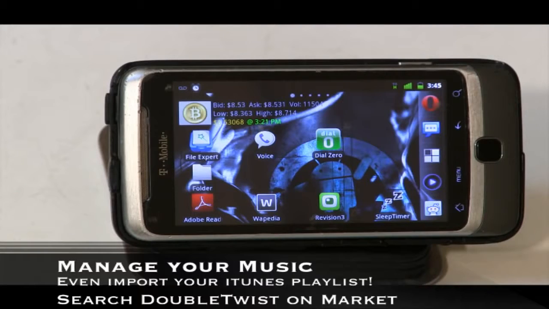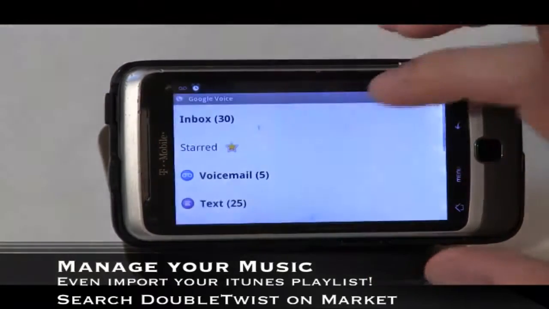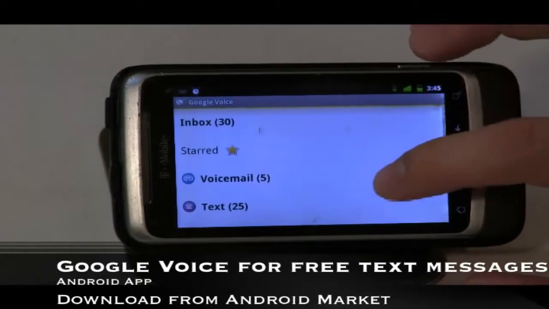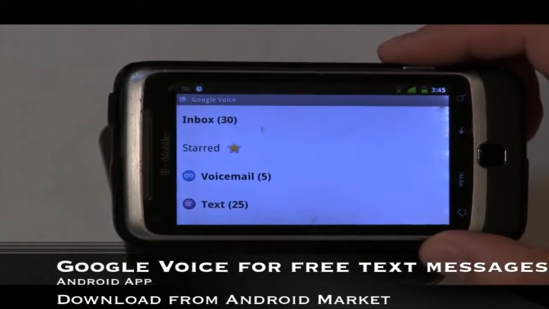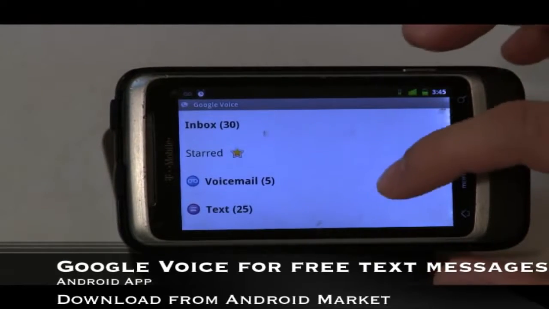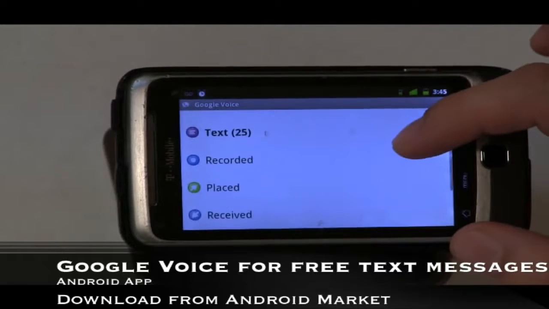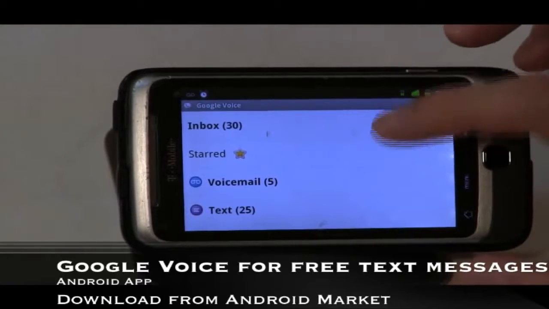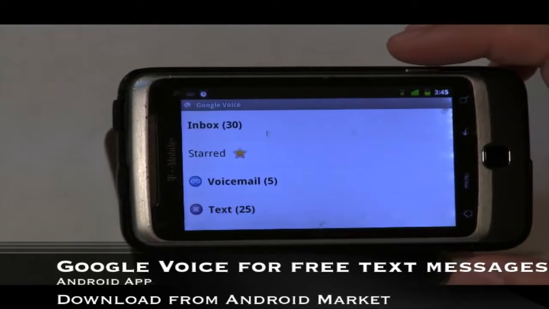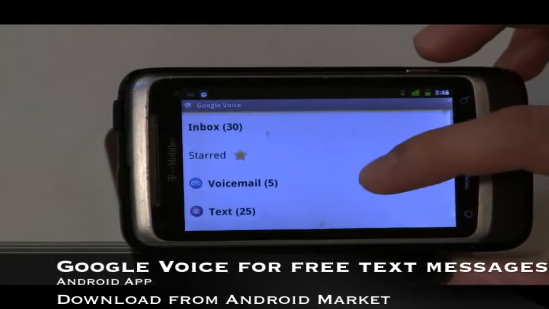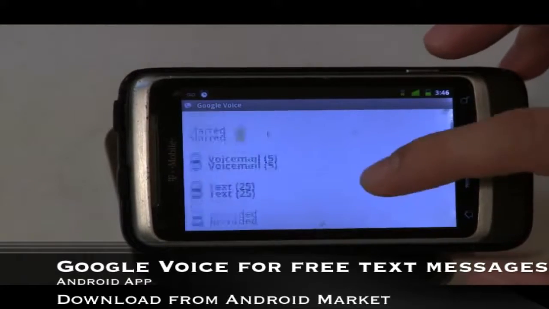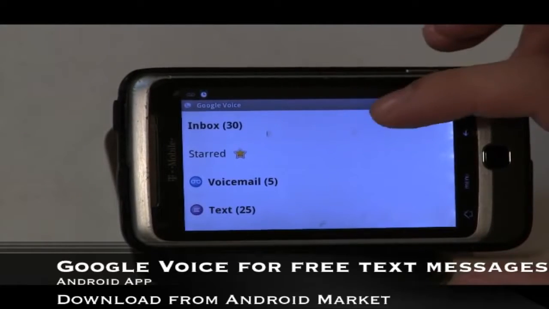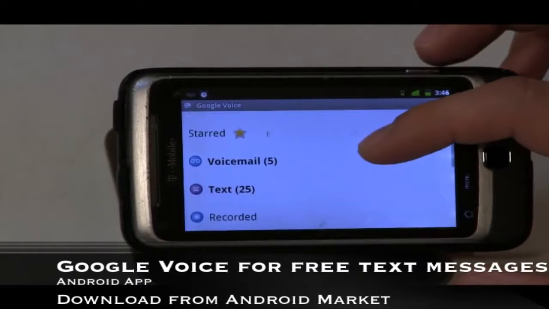Another cool thing is if you use Google Voice, you could send free text messages. Especially since we're on Android, it's obviously a Google product, so they integrate it very well. You could have all your voicemail go into there, voicemails transcribed. Many times I have prepaid service. Sometimes I forget to pay. It's not that I don't have the money, but sometimes it's just so busy I totally forget. So maybe I'm a few hours or a day without phone service. I still have internet connectivity, so I can still text people and stuff, which is pretty cool.